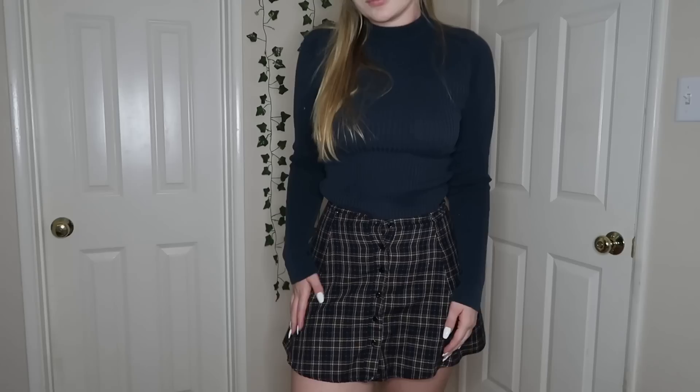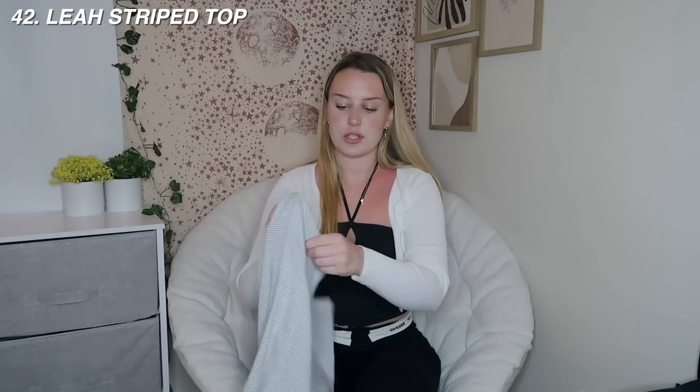Next up, this plaid skirt - it's Brandy but I got it from Crossroads thrift store probably seven years ago. This was my go-to skirt in high school. I can't find it anywhere but I love it so much I'm going to give it a 9.5. Up next, a mock neck in navy blue - I love the material, nice rib, super soft and stretchy. Really like it for layering. I'd give it an 8.5. And then this striped gray and white long sleeve - super soft material but nothing special. I'll give it an 8.